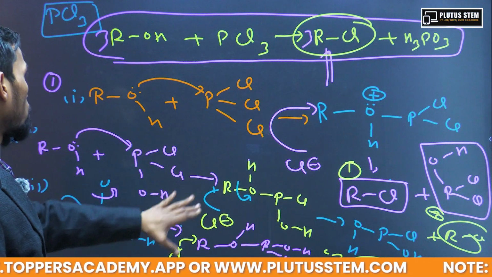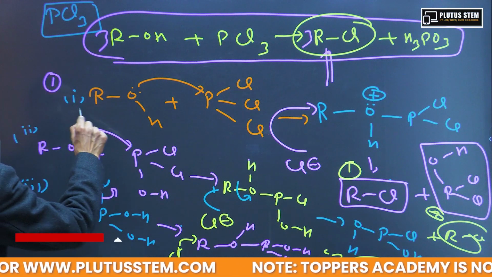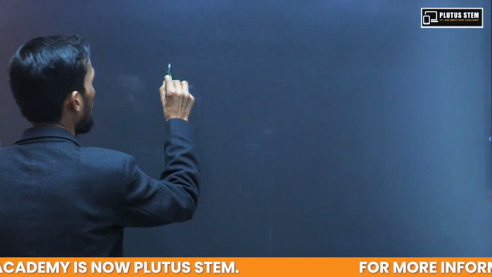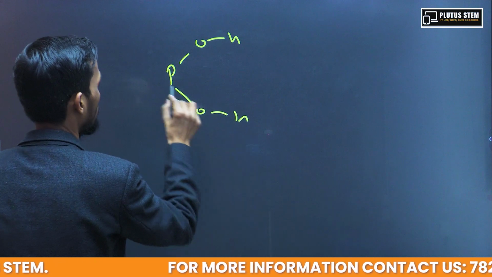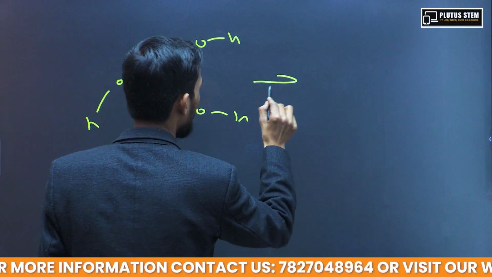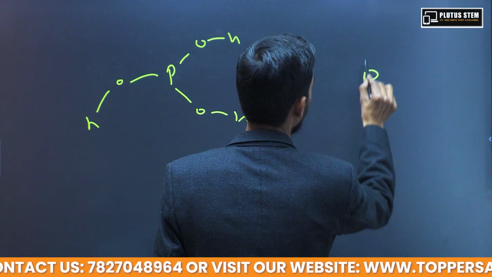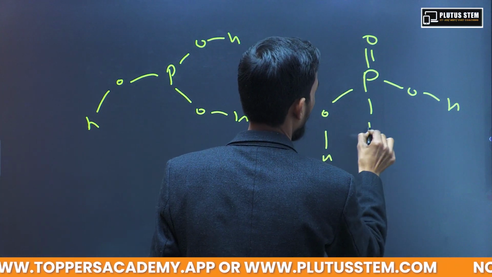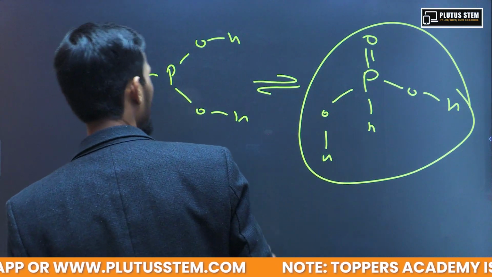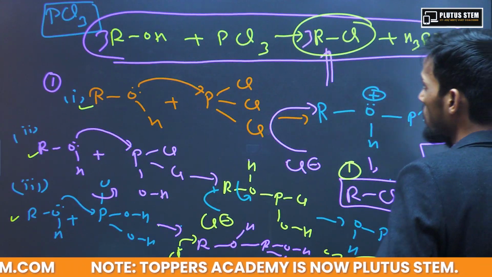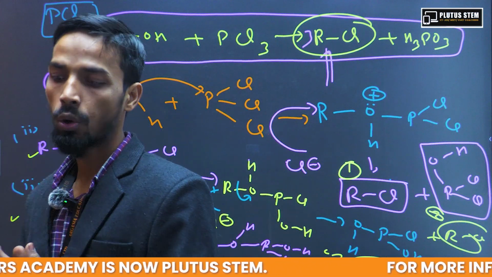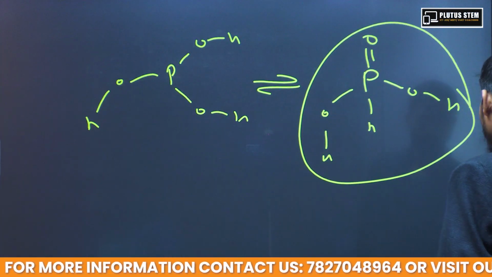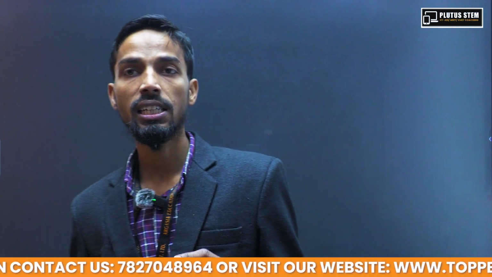And PCl3 we have already used 1. This 3 ROH we have used first, second and third. So now we will see the H3PO3. This is our POH, POH, POH. It will rearrange and it will form a more stable H3PO3. This is the actual structure of H3PO3. So this is formed from this whole reaction. So we have seen over here how we can prepare this from PCl3. So now we will see one more reaction, that is Darzens reaction.